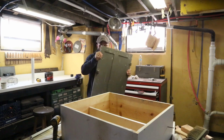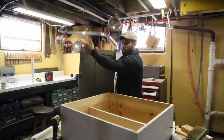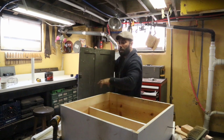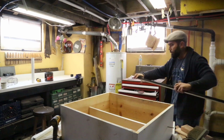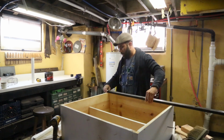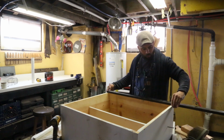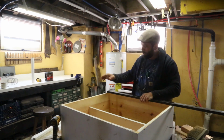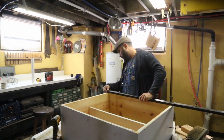Okay, dudes, on the door, the side styles go all the way up, and this just butts right into them. I'm going to do the reverse of that for the frame of the cabinet. What that means is I'm going to go a full style along the top, full style along the bottom, and then meet in the middle, so that way it's the reverse on the doors. Huh? Crazy.